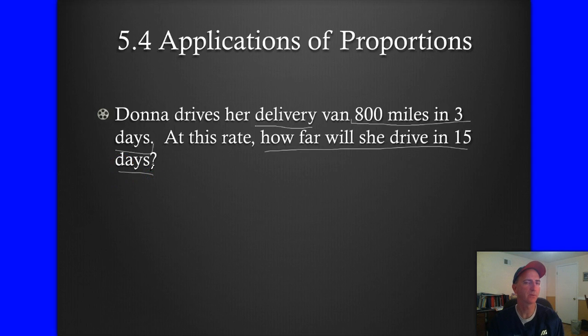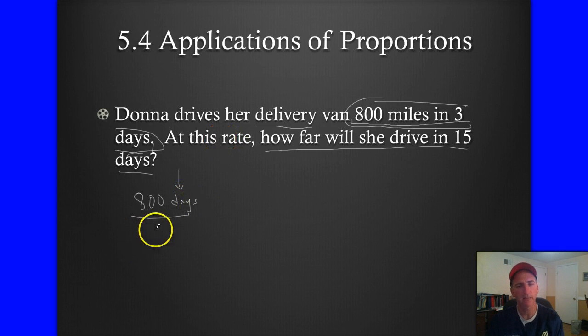This is a pretty valuable piece of information for a company that uses a car frequently, particularly with the prices of gas. So here's what they've told us, and here's how you'd set this up. Okay, they gave you 800 per 3 days. So I would suggest you just go ahead and write it down with the labels there. I think that's a really good habit, particularly when you're first beginning.